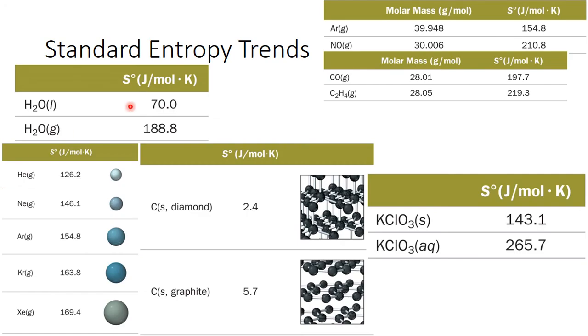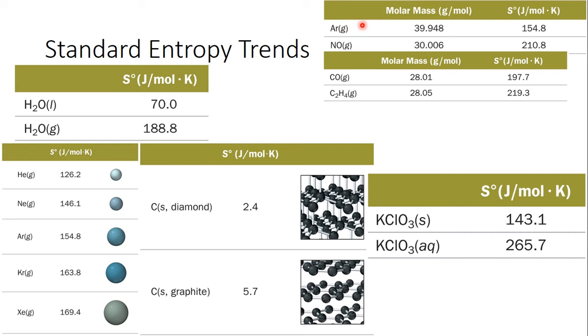And there are some trends for standard entropy. So if you look at the trend from a liquid to a gas, entropy increases. You become more chaotic in the gas. That's also for solids too. If you go from solid to liquid, you become more chaotic. Your entropy increases. If we're looking at weights, as long as things have the same number of bonds as we see here, entropy increases. So helium is the lightest, xenon is the heaviest noble gas. Xenon has the higher value of entropy.